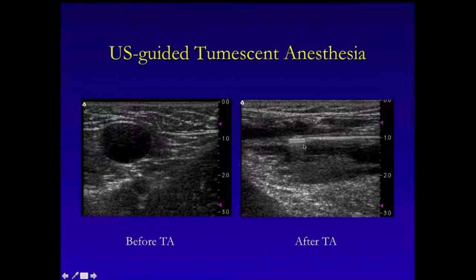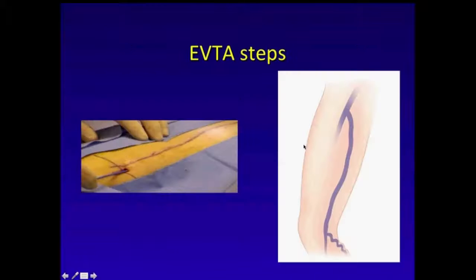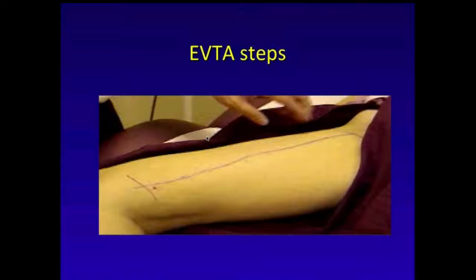Here's what it looks like in the longitudinal plane. And then we turn the laser fiber on and slowly withdraw it back through the vein. We usually go for about 100 joules per centimeter to try to close these veins with really high success rates, using a 14 watt continuous mode laser at 810 nanometers.